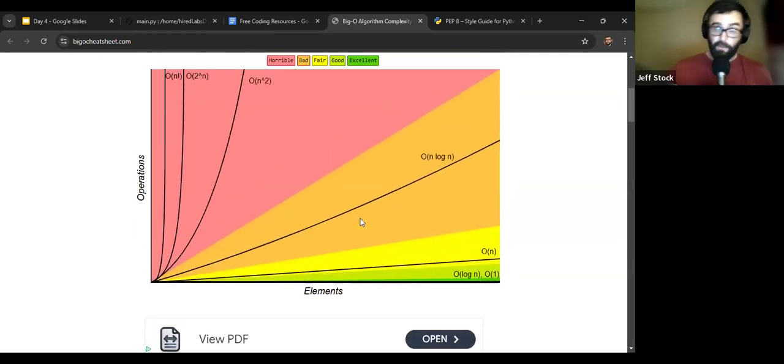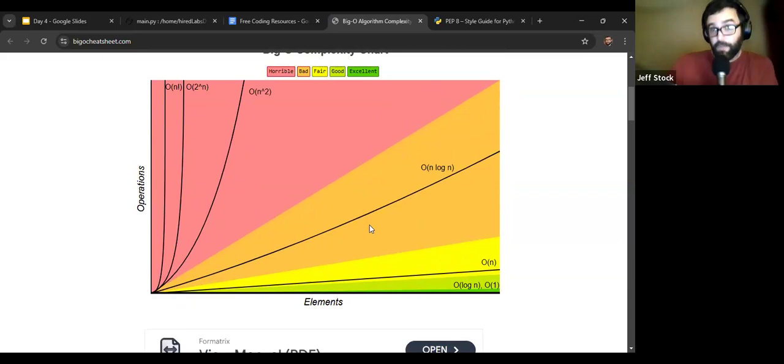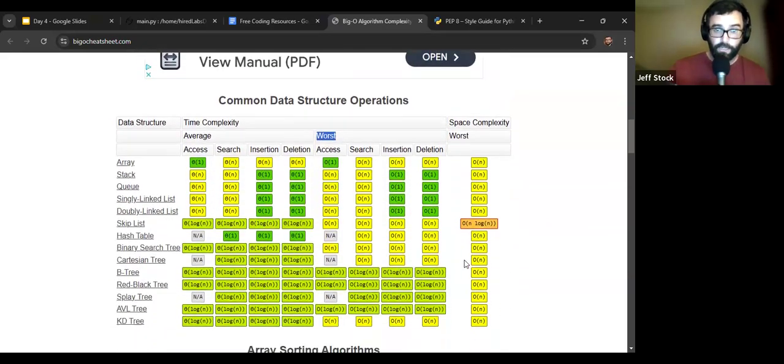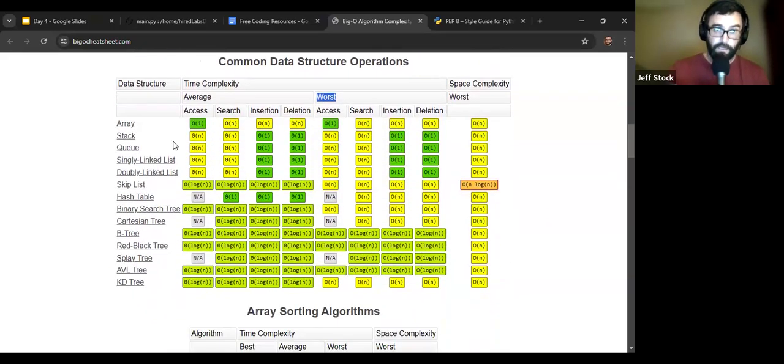So one thing I want to highlight on this is when we're talking about these, if you're not looking to be a developer and you're just learning to do this to have the skills and supplement, and you're working on small projects, if you're on this side of the chart with a low number of inputs, it doesn't really matter all that much what you're using. Even if you don't use the most efficient thing, you'll probably be fine. If you start getting over to like the size of YouTube's user base or something, then it's really critical what you're using, right? So the size and scale of the project you're working on is relevant to these calculations.